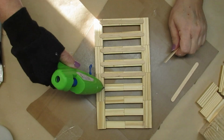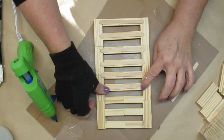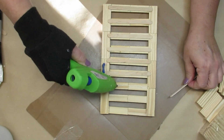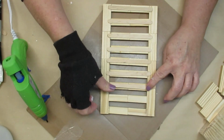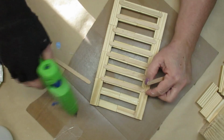I finished off the other side of the base by just gluing it again with some of the wood glue. But because none of these blocks are all the same size, I needed to secure it a little bit better. So I'm just using regular size popsicle sticks and I'm hot gluing them right across from one end to the other. And that will just ensure that nothing falls apart.